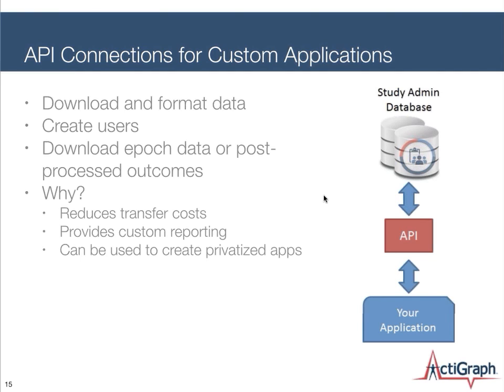We're working with Medidata to do some of that exact work. So if you're familiar with Medidata or the Rave tool, we are integrated with them using that particular API channel. You can also provide custom reporting, as we talked about. You can also create privatized apps. So if you're looking to create your own mobile application that takes data in from each of your subjects and provides feedback to them about how they're doing, you can use this API to get that data and provide your own interpretation of it for your own privatized app.